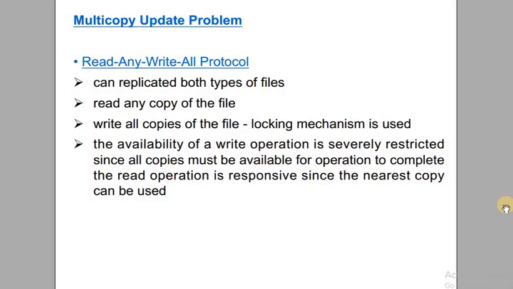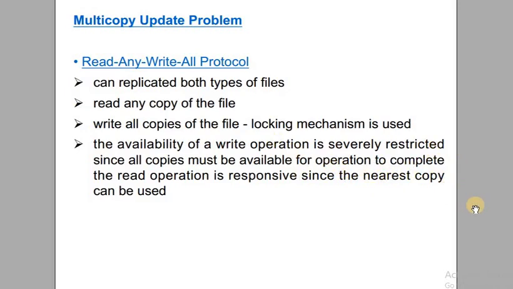Then, availability of a write operation is severely restricted, since all copies must be available for the operation to complete. Okay, sorry, I think there is a problem here. The read operation is responsive since the nearest copy can be used. It's a separate point. When I give the slide, I will make it a separate point for this particular line. What it says is the availability of a write operation is severely restricted, since all copies must be available for the operation to complete. So it's a very tricky way of making changes. You have to be very sure that the write operation is done in a very safe manner.